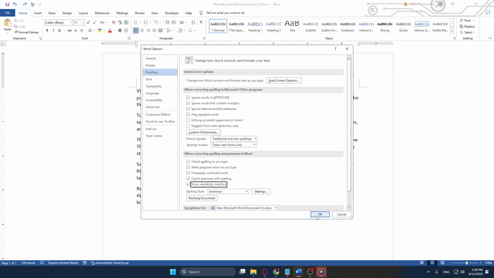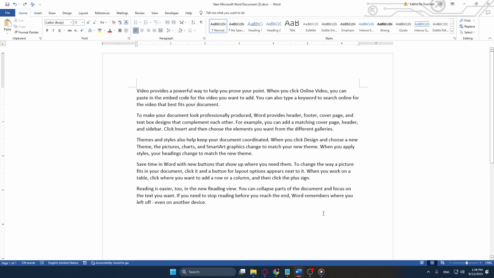These statistics include metrics such as the Flesch Reading Ease score, which helps you gauge how easy your text is to read. Lower scores suggest harder texts, whereas higher scores suggest simpler texts that are easier to digest. Now that you've checked the Show Readability Statistics box, go ahead and click OK at the bottom of the Word Options window. This will save your settings and bring you back to your document.